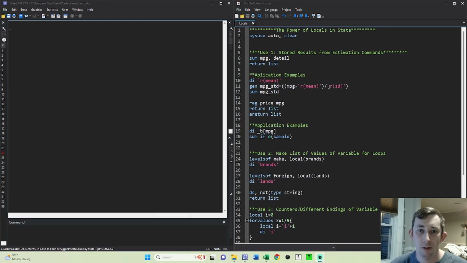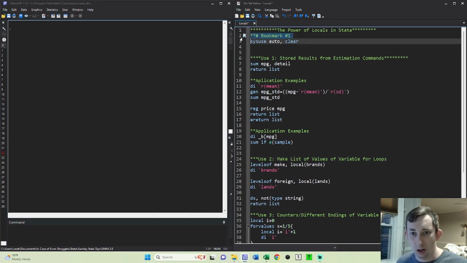Today I want to talk about local macros in Stata. Specifically, I want to use this video to get you used to local macros so that when we start talking about loops, you already know how locals work, and it's going to make learning how to write loops in Stata a lot easier. Because we're going to be talking about local macros not in the context of loops, I want to talk about some other uses for locals that don't involve loops. There are four main ways that I think will be most helpful for your day-to-day Stata coding, so let's go ahead and get right into it.